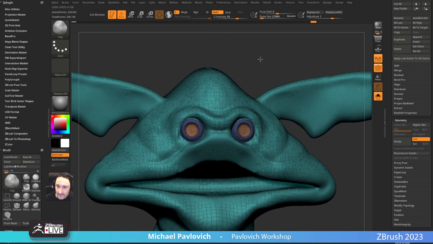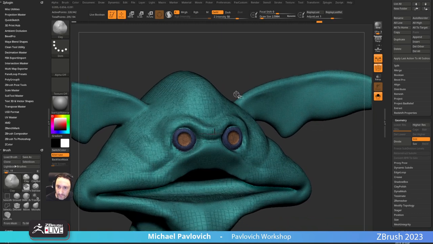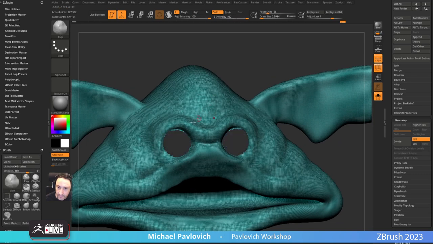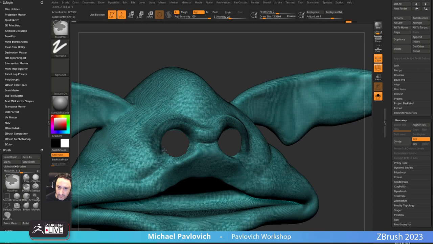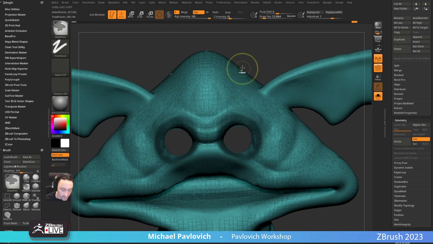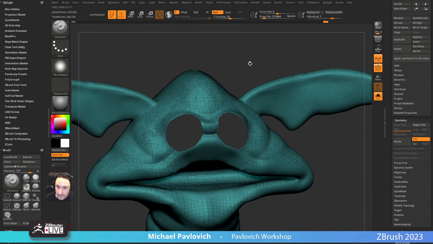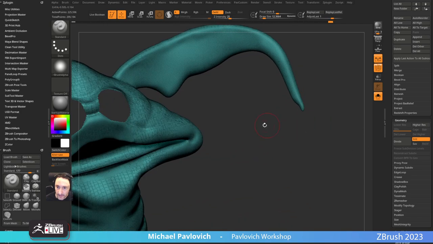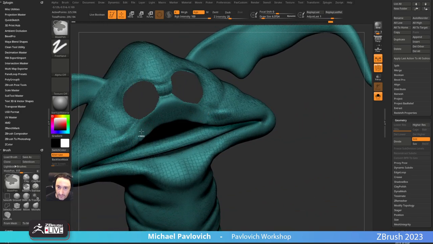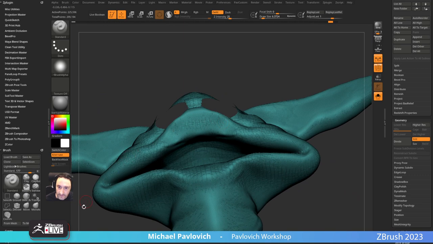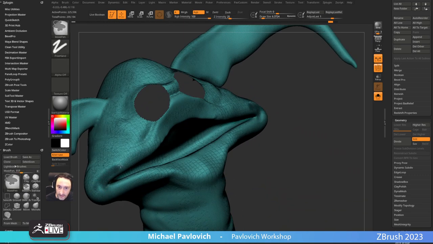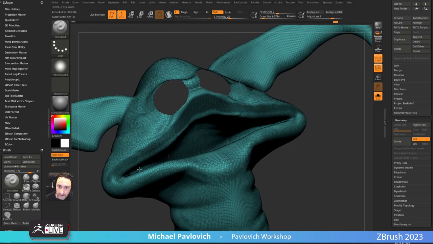We'll fix the slicing issue in just a second. And then one more time, control shift, select this one here. And we'll do another concentric ring like here. Control W. And then I don't want any super tight corners, so I'm going to let that resolve itself. And then right around the beak here, we're going to say you need to have your own polygroup here. So around the whole mouth, we'll do a concentric ring.